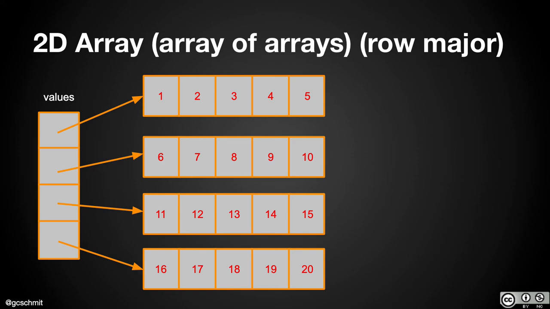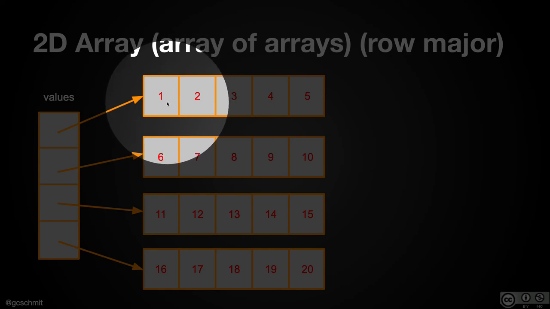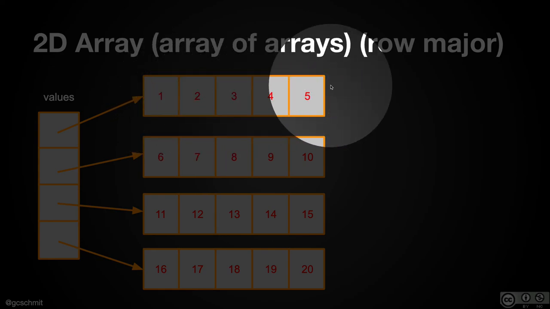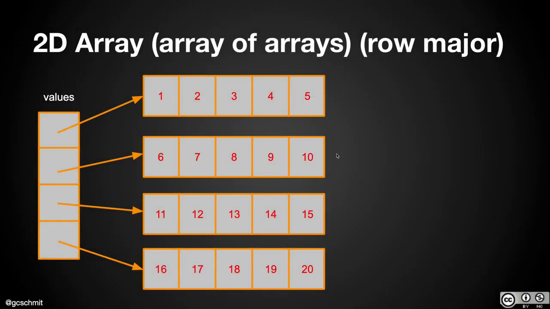What row major means is that the value of the first element is a reference to another array, and the values in that array represent a given row. Okay, so that's what we mean by row major. By default, assume that we're always doing row major unless you're specifically told otherwise. So when we create a new 2D array, inside the first square brackets is the number of rows, the second square bracket is the number of columns. And visually, this is what it looks like.